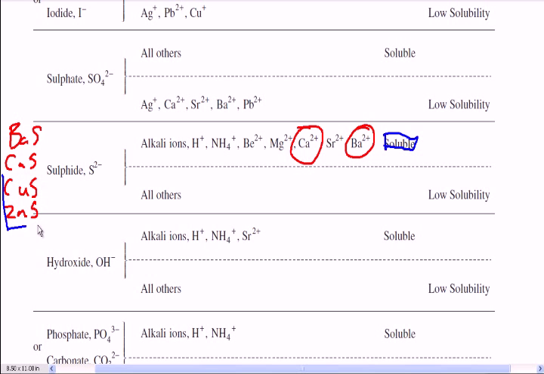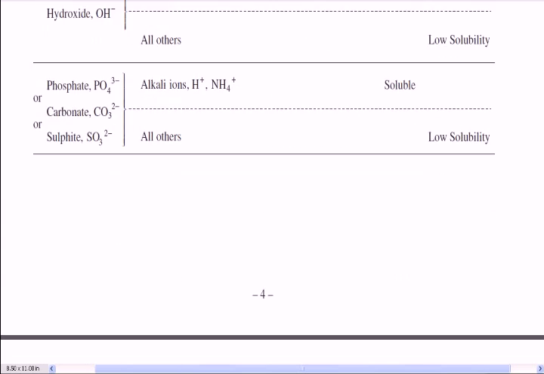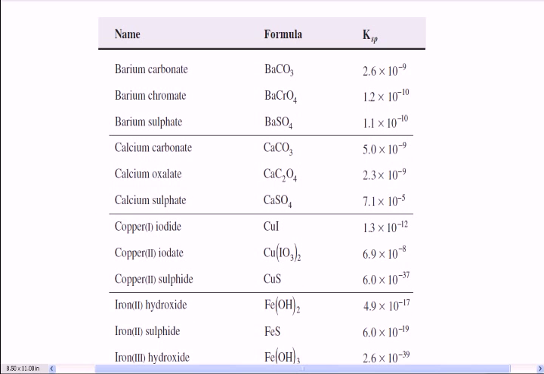We know it's going to be one of these two answers, copper or zinc. Now we have to figure out which one has the lowest concentration of sulfide. We know it's going to be one of these two. We just don't know which one from this table. So we're going to go down and we're going to look at this table down here. So again, we know it's either copper or zinc.